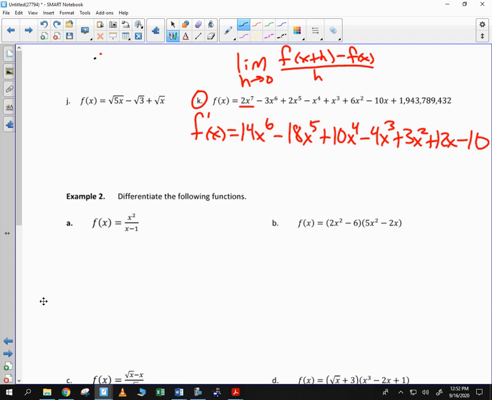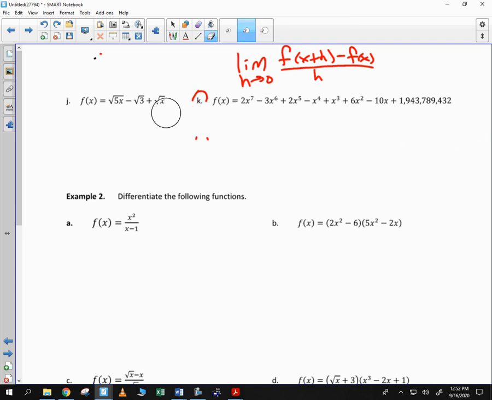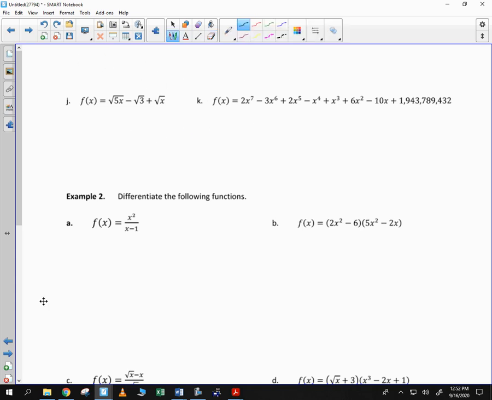One more. Okay, we look at letter J. This one's a little complicated for people. We're going to try to make it easy. And we're done with our lesson. It's a very big day anytime you learn the power rule. It's an exciting moment in calculus. I'm going to rewrite this as f of x is equal to, I'm going to write the root of 5 times x to the 1/2. That way I see that the root of 5 is a coefficient and 1/2 is the power.